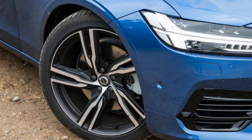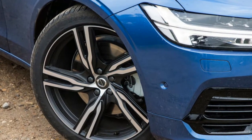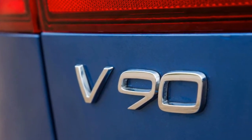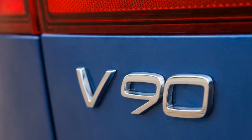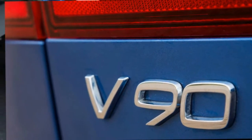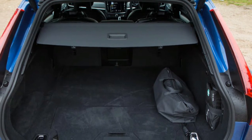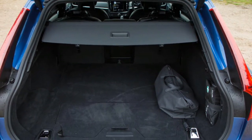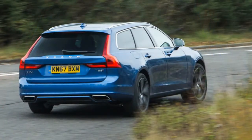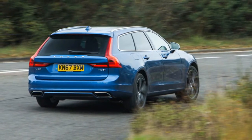What is it? If you're looking for a large luxury estate equipped with a plug, your options are limited. Mercedes has yet to apply the 350E powertrain to the E-Class estate, it's unlikely that BMW will offer a Touring version of its excellent 530E, and the arrival of an Audi A6 e-tron remains a distant, murky prospect. That leaves Volvo, specifically with the T8-badged version of its handsome V90 estate, which in solely oil-burning guise we're rather fond of.